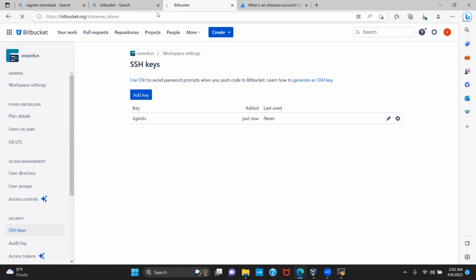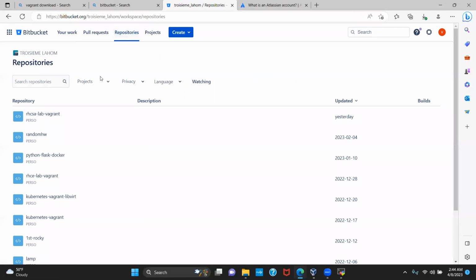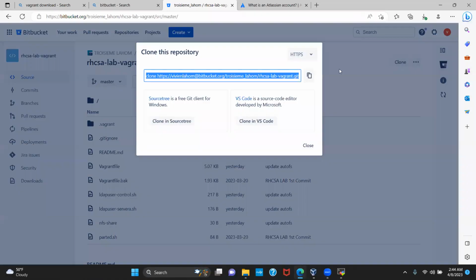And I will press enter. As I come here to Rhcsa_Lab, I will go to repositories, click on Rhcsa Lab Vagrant, and over there, I need to come here on clone, and I need to copy it.